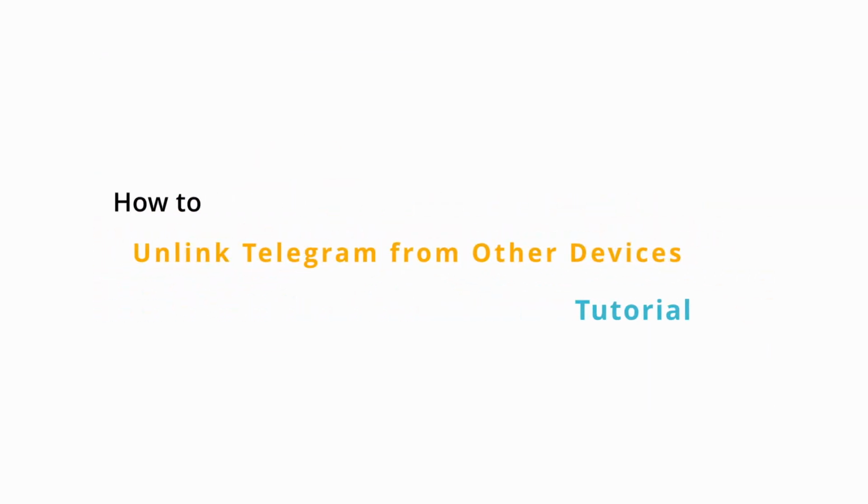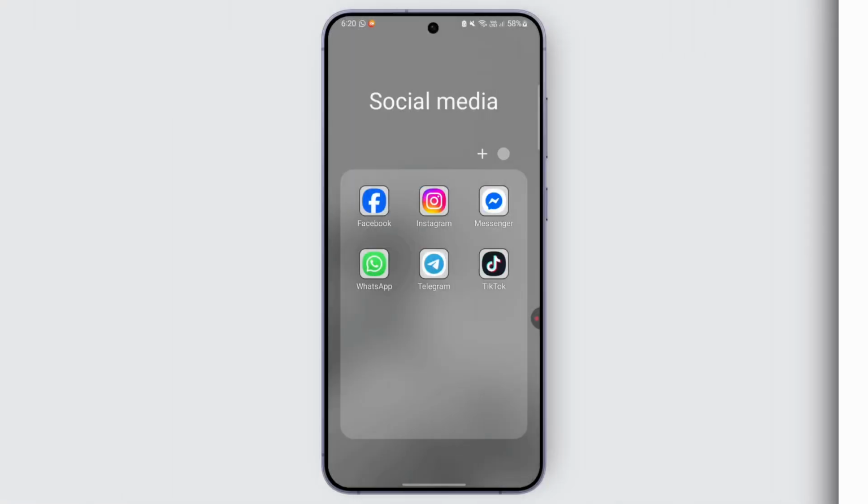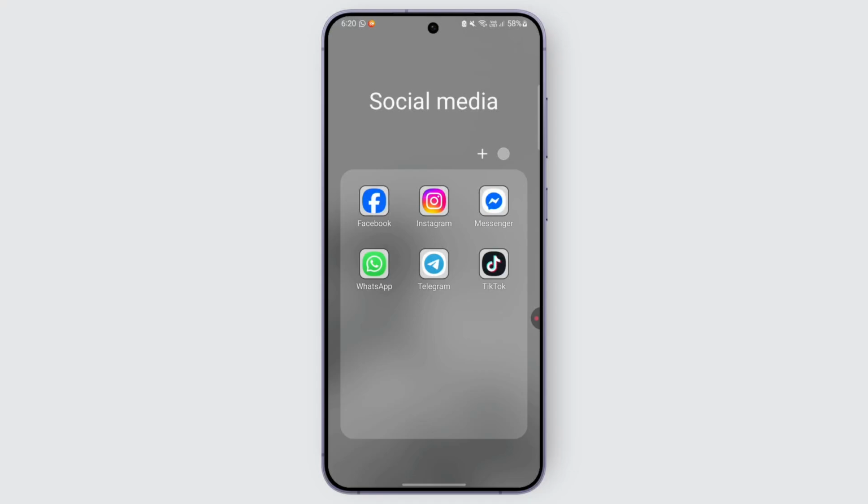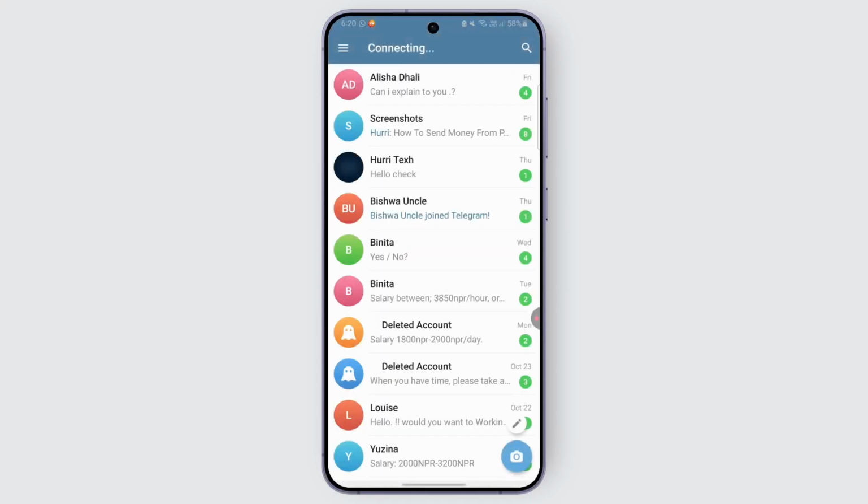In this video, we are going to unlink Telegram from any other devices, which is going to terminate all of that. So in this video, you can just go ahead and watch this video till the end to do so. You can start by opening up the Telegram app on your device. Once you open it up, you can go to the settings of your Telegram. For that, from this screen right here, look out for the menu option in the top left corner and go ahead and tap on it.